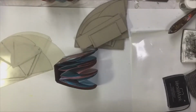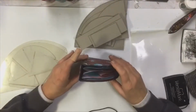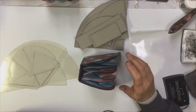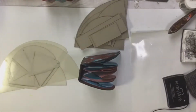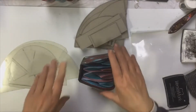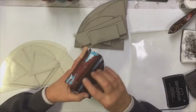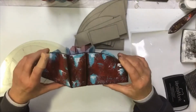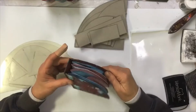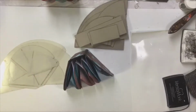Now I've just got to make sure I've got plenty of cartridge paper here, which I have, so that's good. I put on the list of things, but I didn't put on the construction tape. You don't actually have to have it. Masking tape is fine anyway, but there is a way of doing this where you use your cartridge paper to do your joins. So I will go through that with you just so you know. You don't need the construction tape, but to be fair, it's actually easier with construction tape. So if you have that, it would be better.